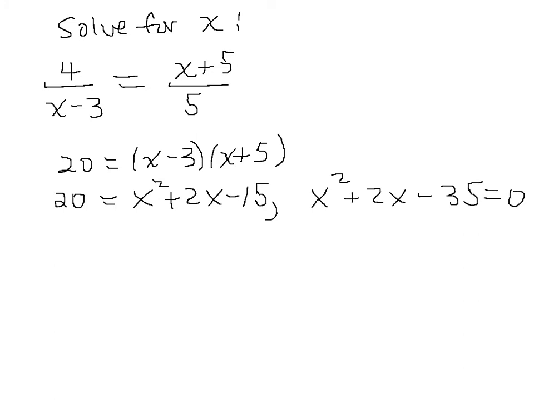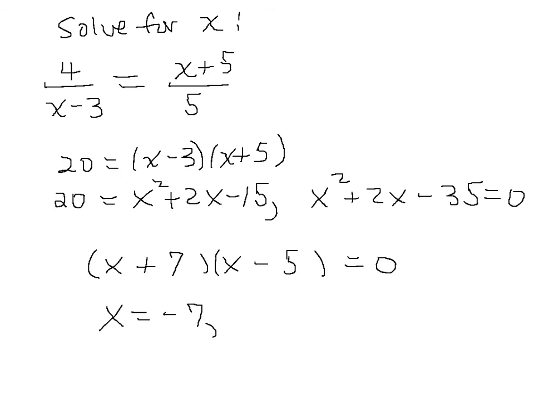And then what we try to do, using the zero product rule, remember that, is we factor. We get an x and an x, and 35 is going to be a 7 and a 5. We want it to be a plus 2, so this is a plus 7. That's a minus 5, and so therefore x equals minus 7, or x is equal to 5. Okay, so lots of little steps in there. It's a kind of interesting question, but that's the solution to this problem.